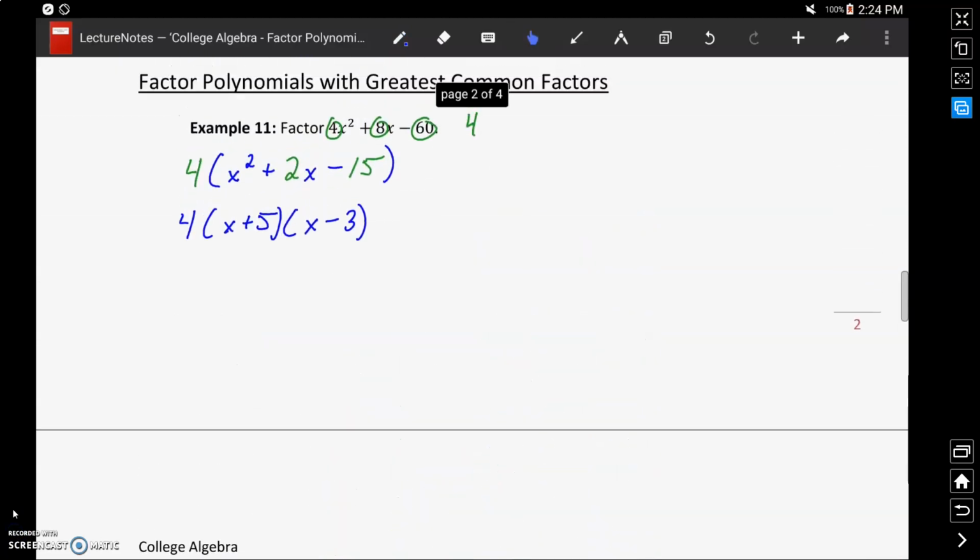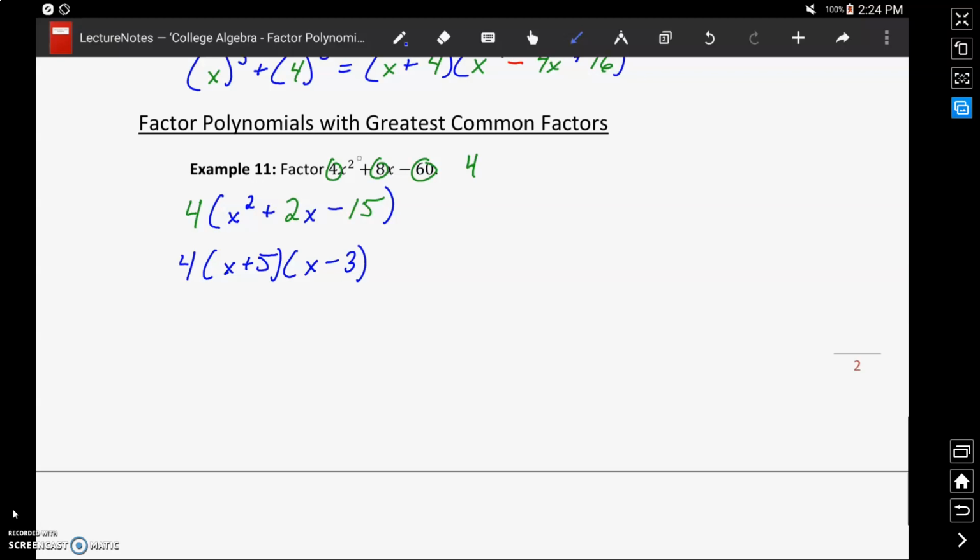Again, every time you start off a factoring problem, a great first step is to look to see if there is a greatest common factor. If there is, pulling that out, factoring it out in front, will leave you with a simpler problem to then apply our factoring techniques to.